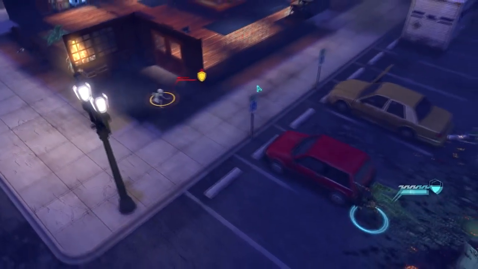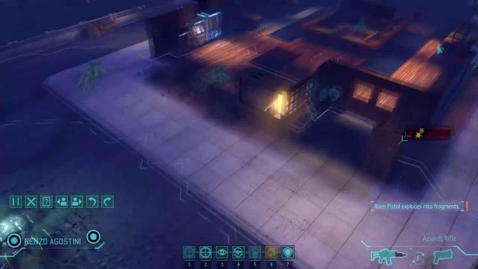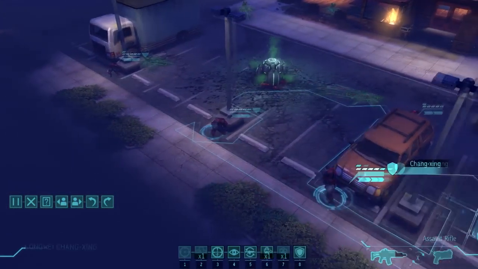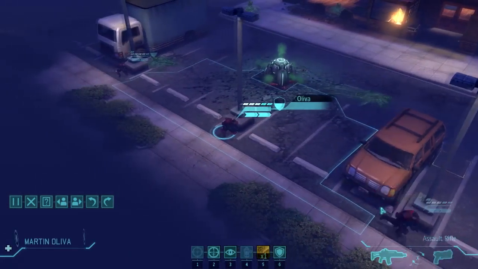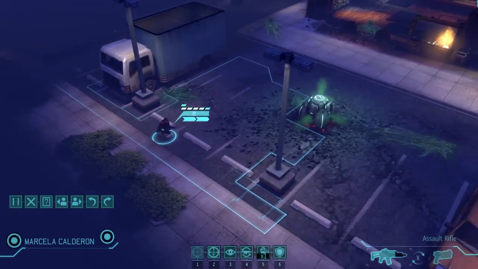Have the scout finish the job. There we go. Right. There's another pod of sectoids by the sound of it. So let's get everyone over here. Get ready to continue the assault. Looks like we lost that meld on the far side probably now. Have a quick look.